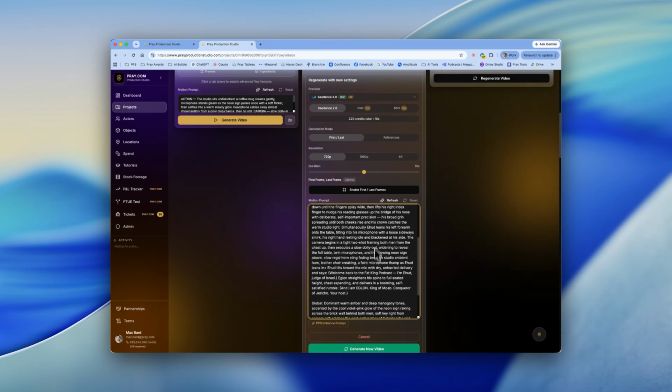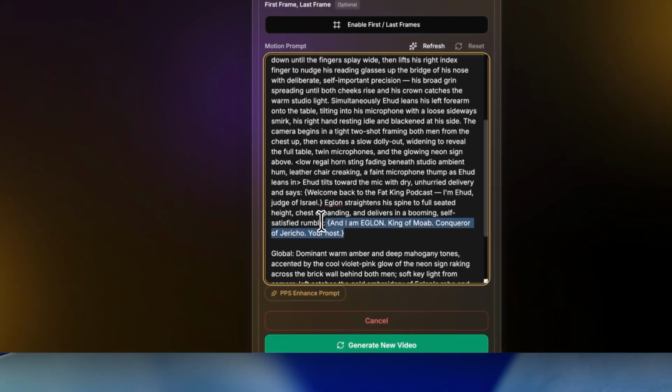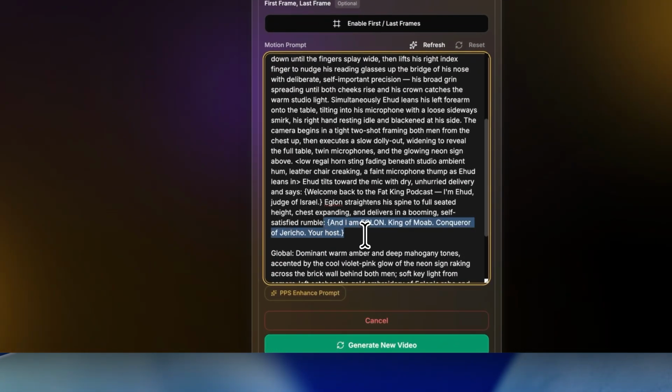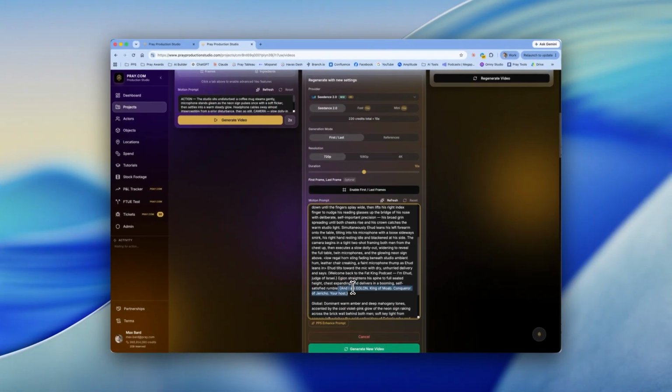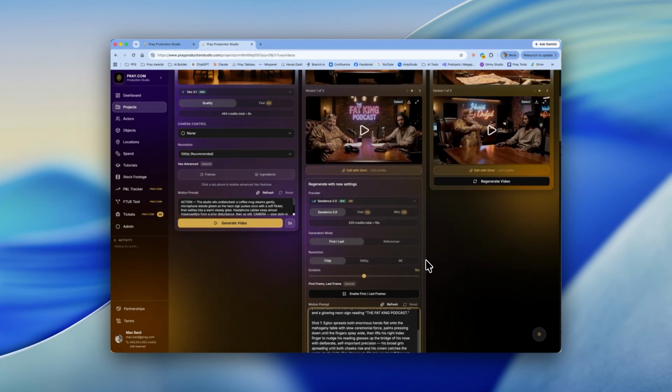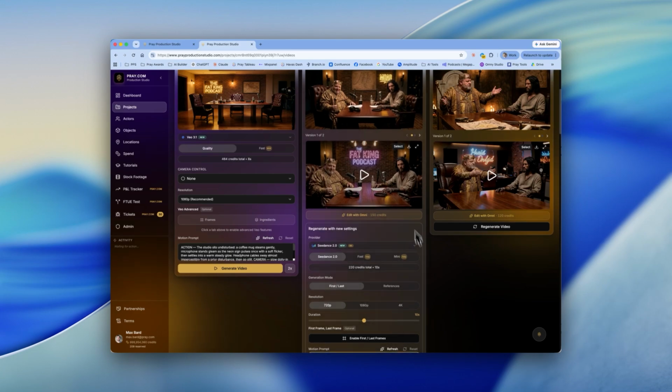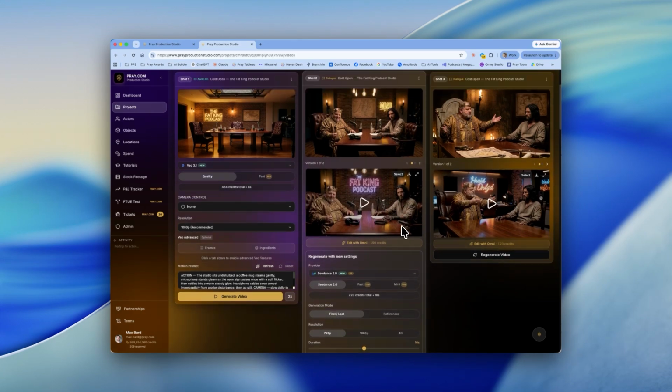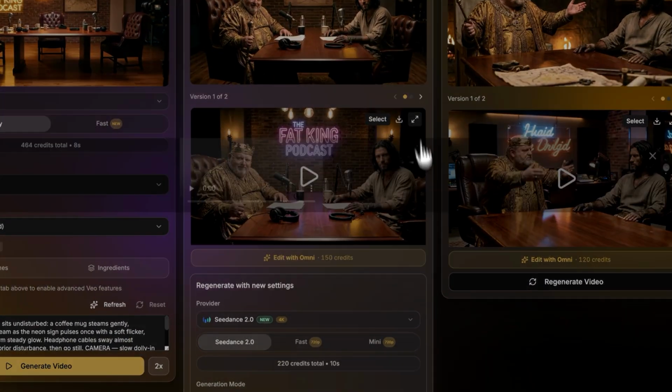You can write in your own prompt and then click this button, and it will read the prompt you have written, expand upon it, and write it in a Seedance 2.0 way that works better for the generator. So we did put that in there for you. That's all you really need to know on how to attach voices to actors. And then you'll get a generation that looks like this.